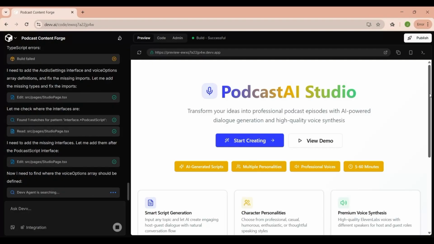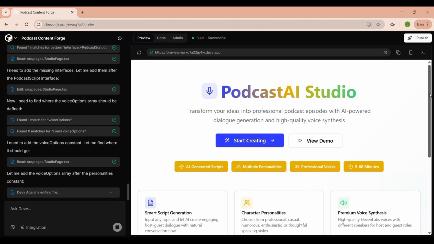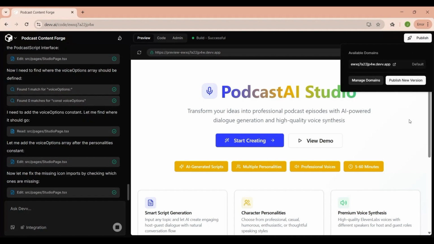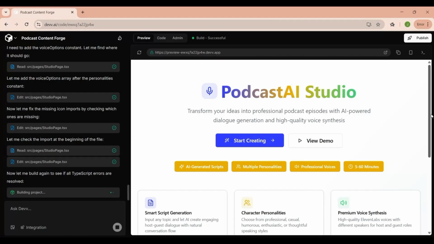So, what we're seeing here is a major evolution. In Phase 1, we had a simple framework that could generate scripts and voices. But in Phase 2, Devv is transforming that into a complete studio environment where you can produce, mix, and export a podcast from start to finish, all powered by AI.